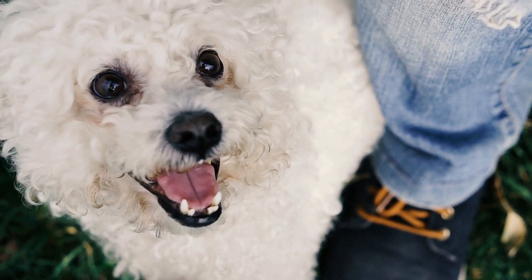Finally, it is important to remember that your poodle's dietary needs will change as they age. Older poodles may require a different balance of nutrients than younger ones, and they may have smaller appetites. Be sure to adjust their diet accordingly and work with your veterinarian to ensure that they are getting the right nutrition. In conclusion, providing a healthy diet for your poodle is essential for maintaining their health and vitality. Pay attention to their age, size, activity level, and any health concerns when selecting food, and look for high-quality options that contain the right balance of nutrients. Feed them the recommended portion sizes and adjust their diet as they age. By doing so, you will ensure that your poodle remains healthy and happy for years to come.